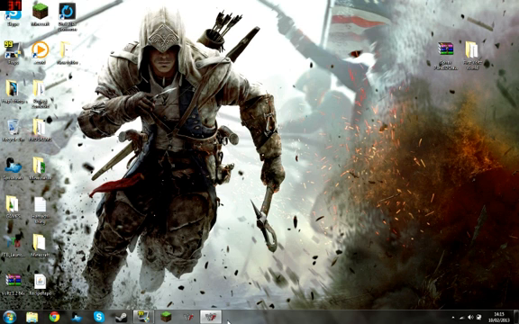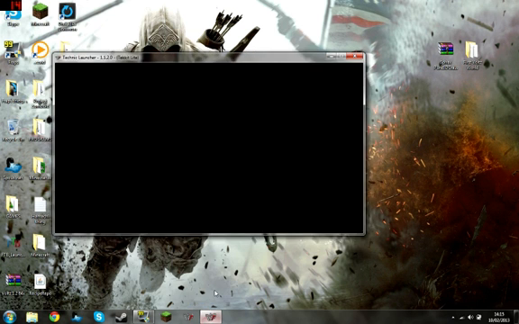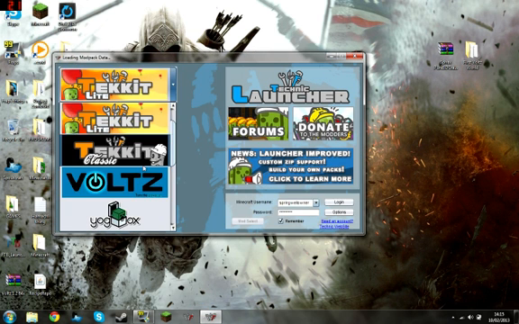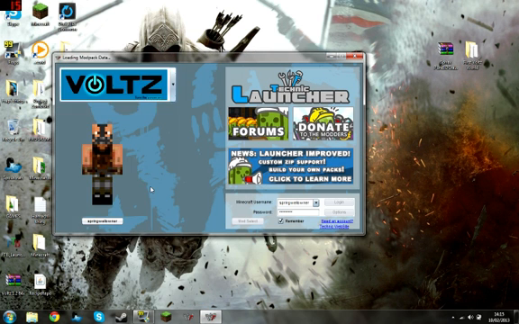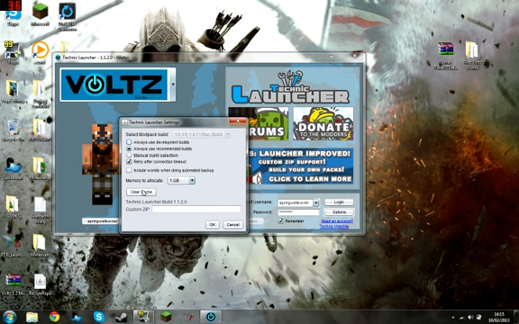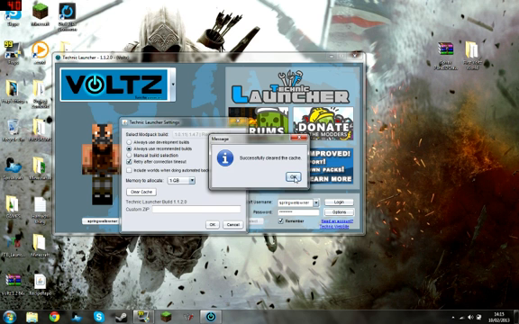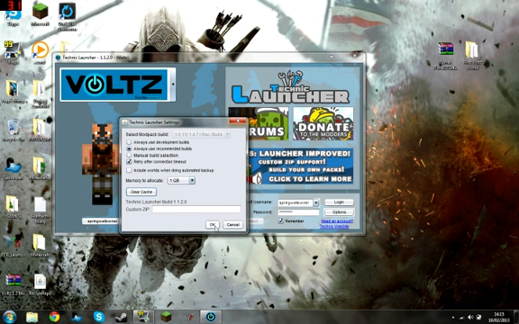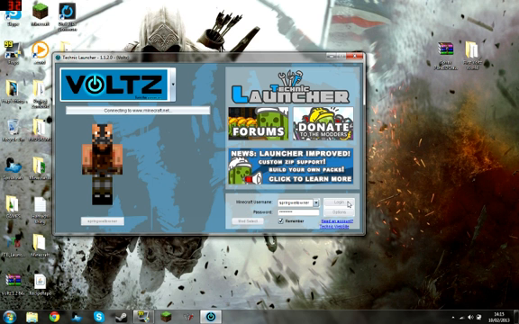But then you go into your Tekkit launcher. You're going to Vaults, and then you do options, clear cache, successfully cleared the cache, okay. Then click OK. Then go to login, and then it will do all this. There's 20 mods on Vault, so it takes a little bit of a while.